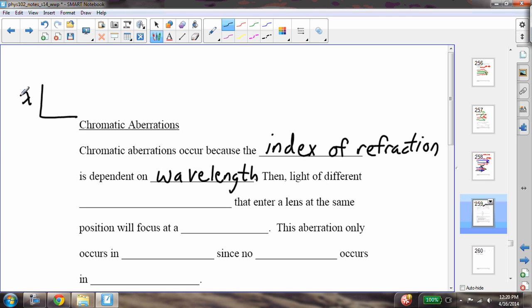If we plot n versus lambda, it looks like this. As the wavelength increases, the index decreases for most materials, for glass, for example. Then light of different colors, or wavelengths, that enter a lens at the same position will focus at a different focal point.